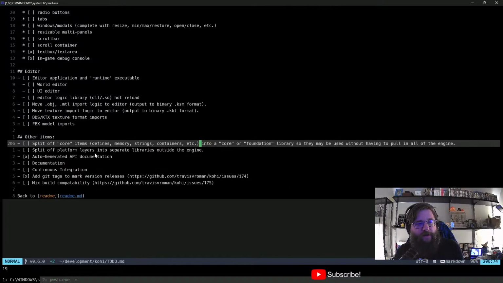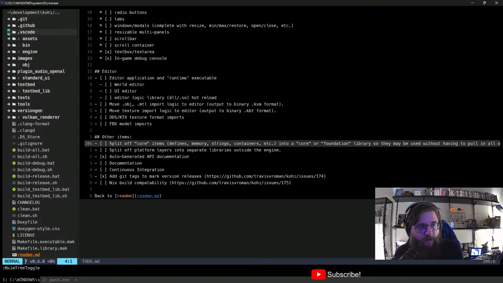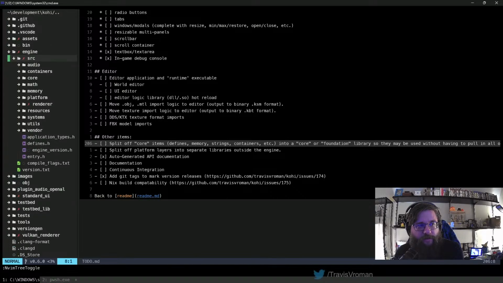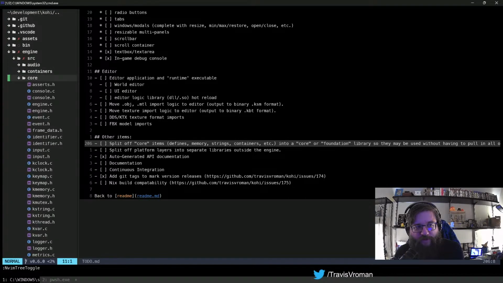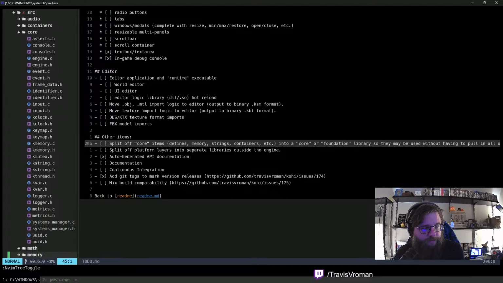So the idea here is that the way our code is structured right now is we have this engine and then we have this core stuff, right? And this core stuff contains things like our asserts, things like identifier, our clock, mutexes, threads, our logger.